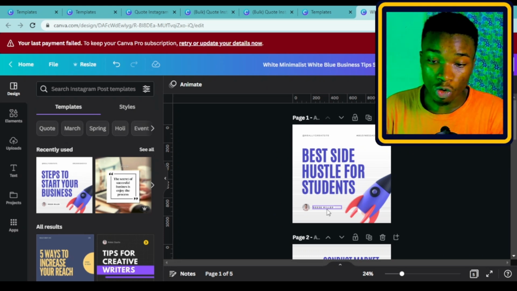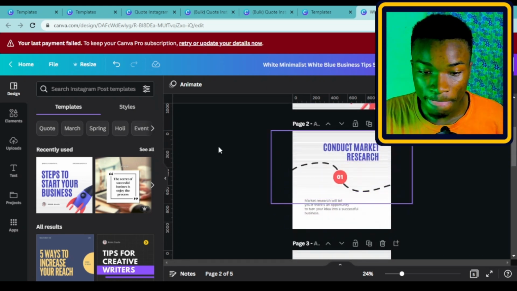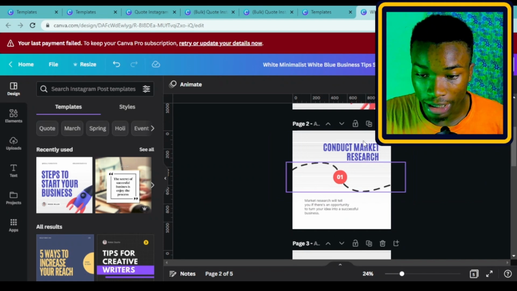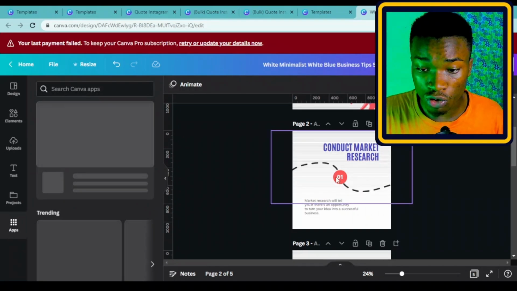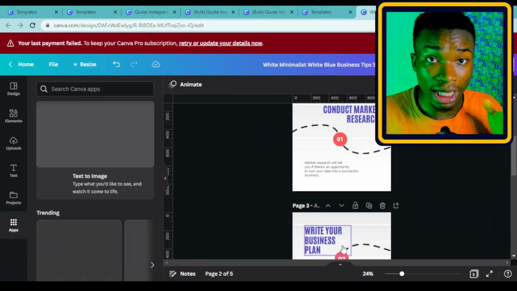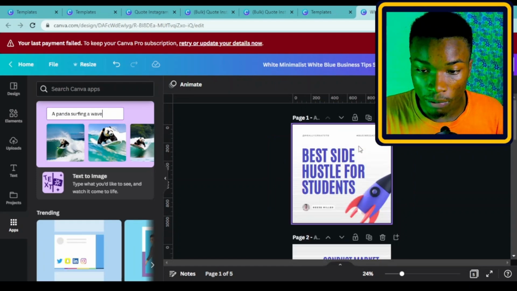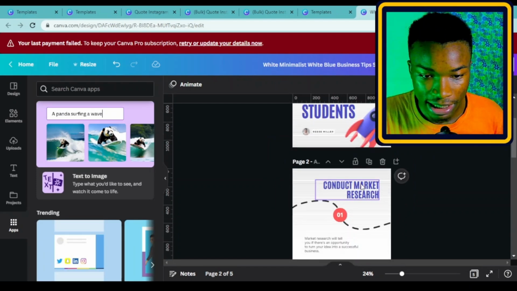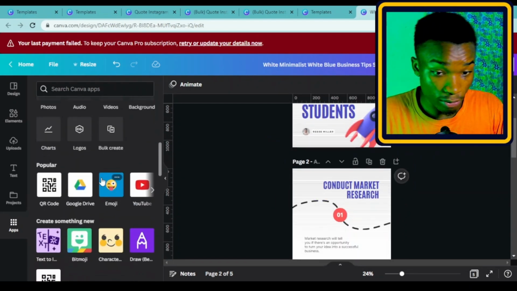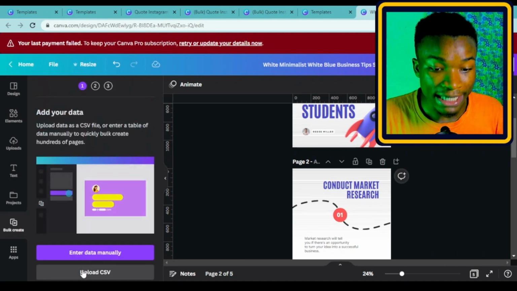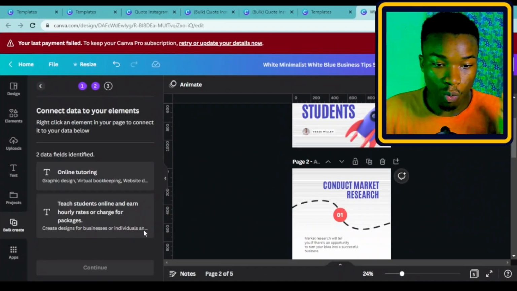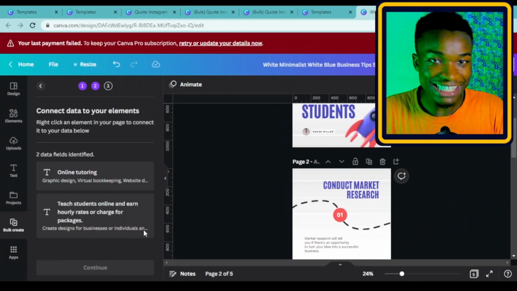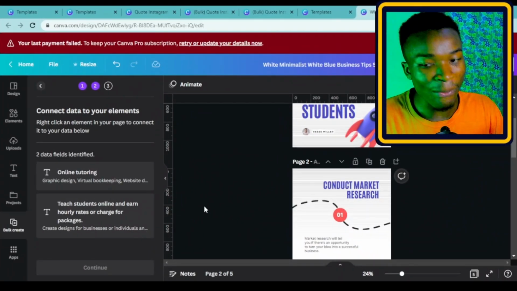The next thing you're going to be doing is coming down here, and once you're on this post here, this is what is going to help us to do the complete work. So I'm going to go ahead and click on apps. Once I click on apps, you don't need to do it for all the different carousel posts. You just need to choose one. So I'm just going to go ahead and click on apps here, and I'll scroll down like we did, and I'm going to click on bulk create. In this case here, now we're going to be uploading that CSV file that had 2 columns. So once we have it right inside here, this is what you need to do. This is one of the superpowers of Canva.